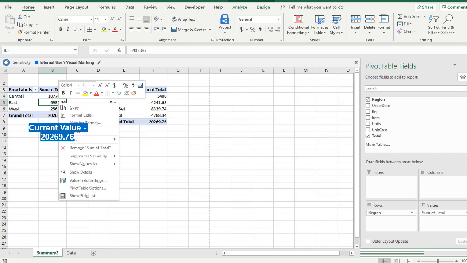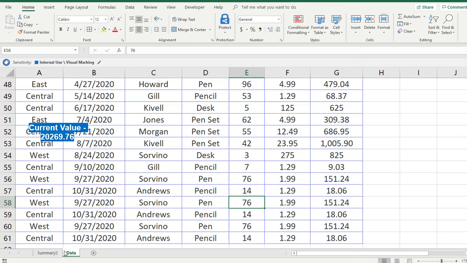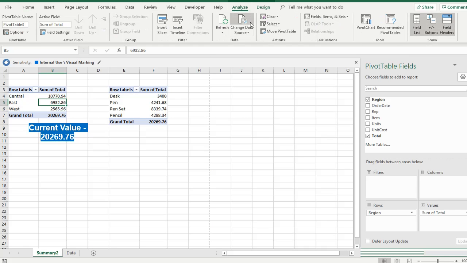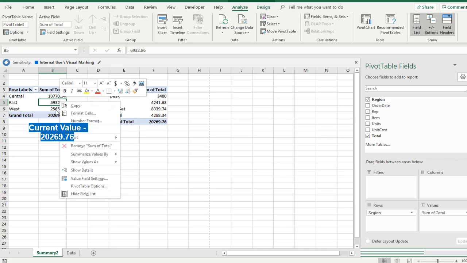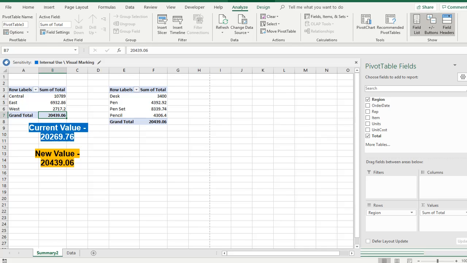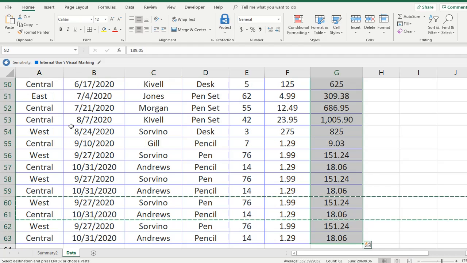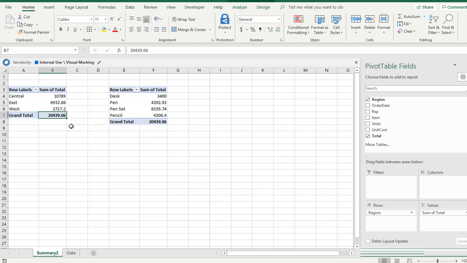So here, we have added two new records, but we have not used the Change Data Source option. Without using it, directly, because of the named range, the offset dynamic named range, we just refresh. Great, it got updated. Let's try one more time. Again I will add 2 more data. What is the total now? It is 20,600 plus.